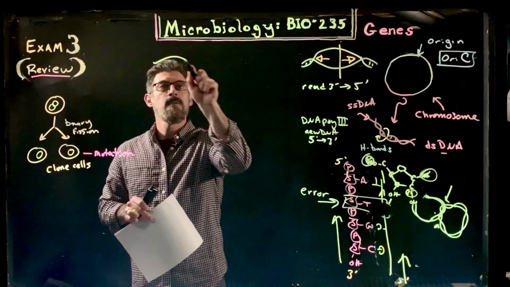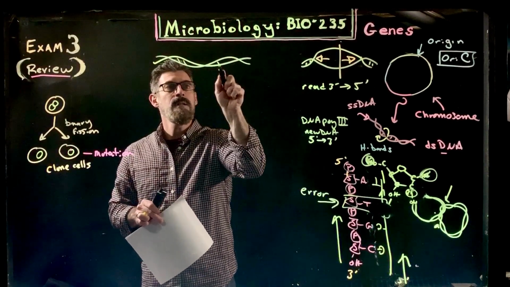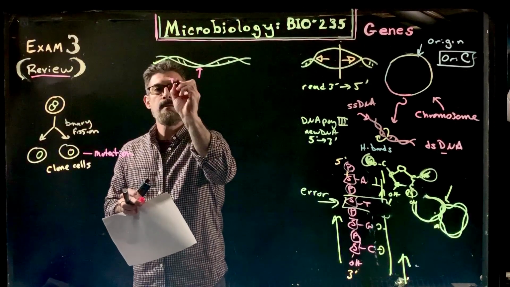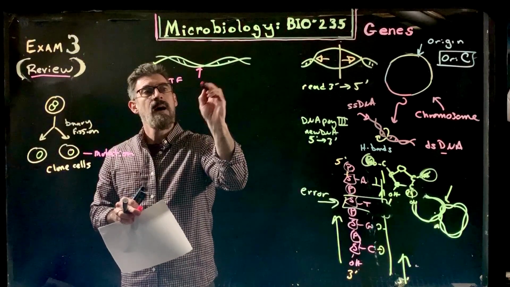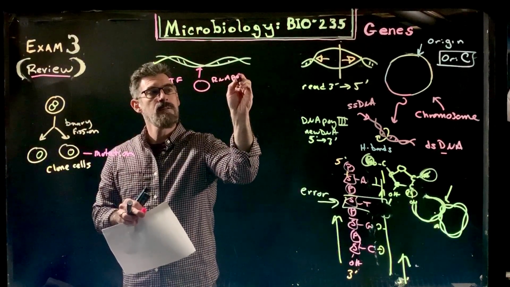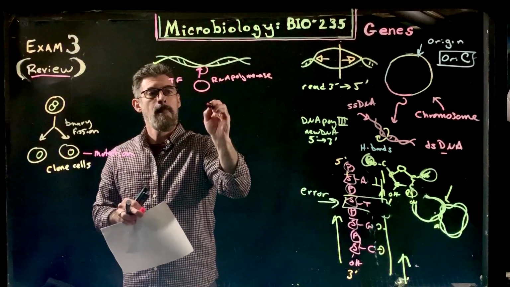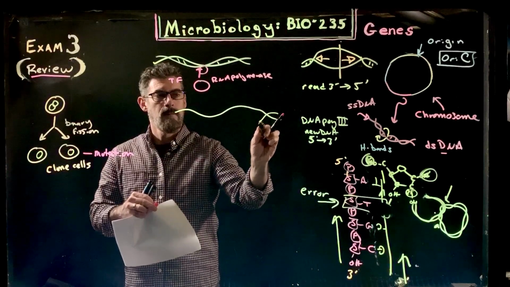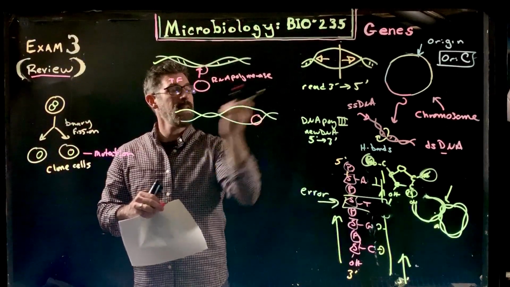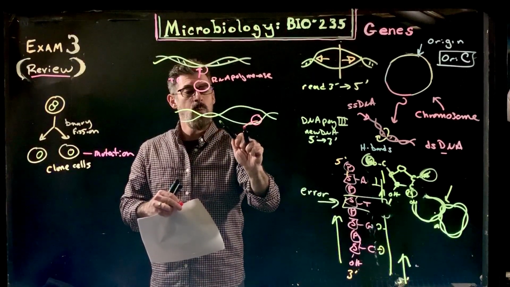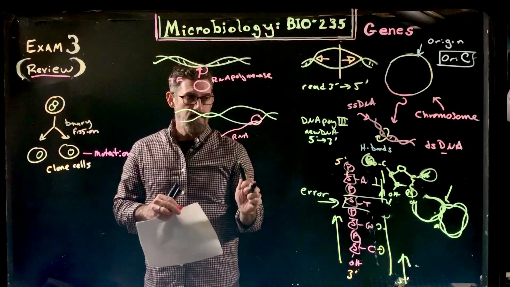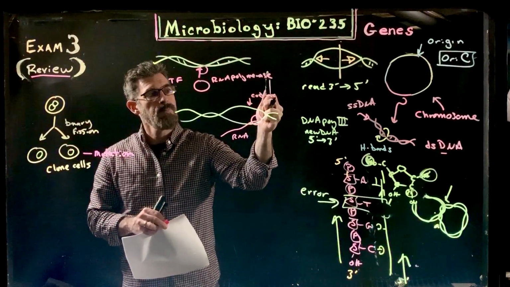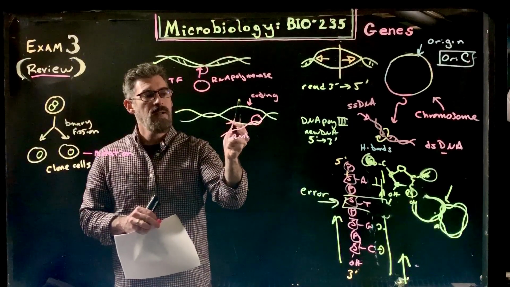Then you have the transcription part for the gene expression. In a similar fashion, the DNA can serve as a code. Transcription factors, certain proteins, will bind to the DNA, and then also an RNA polymerase will bind to the DNA. And then it'll pull apart the DNA, kind of like that did over there, except in this case it's a little bit different. It's only going to be reading one of the strands, not both of them. In this particular case, this is the strand that contains the information, the coding strand. But that's not the one that it actually reads. It reads along the other one, the one that serves as the template.